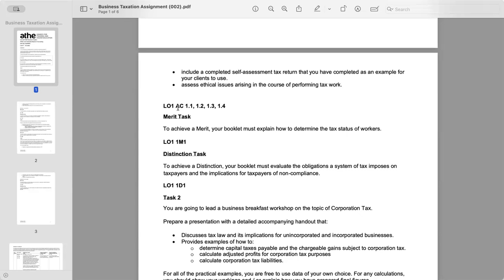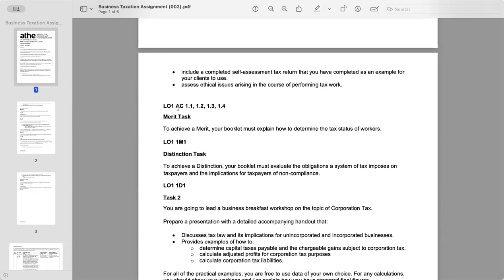Making content more accessible to participants is another point. So customizing the content of the workshop to match participants' needs and knowledge levels is important, regardless of their level of experience. The workshop aims to provide practical insight and actionable advice to help entrepreneurs and business owners tackle their unique concerns and challenges.